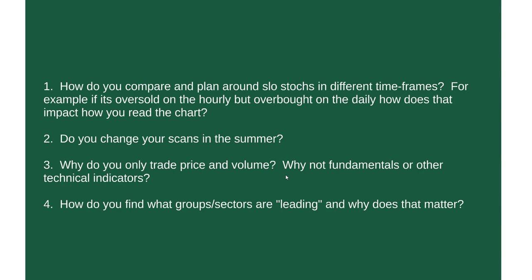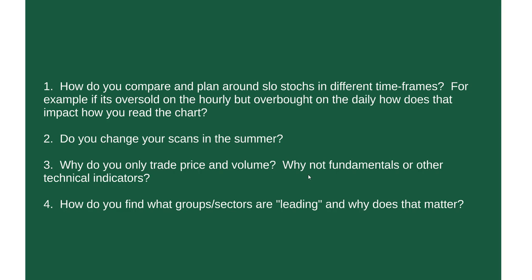Okay. Why do you only trade price and volume? Why not fundamentals or other technical indicators? Because for me, that's all I need, and that's all I want. I don't want to muddy my charts or my process up with anything other than my vitals. And that's not to say I'm not open to using other ones.